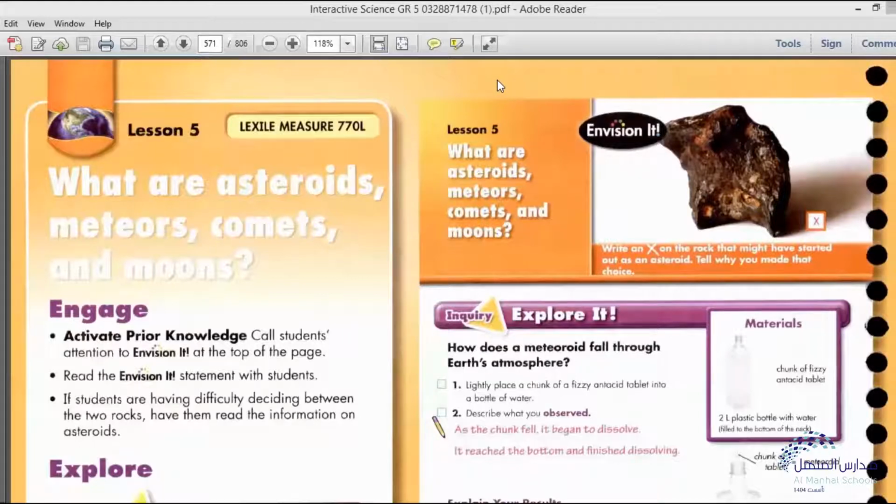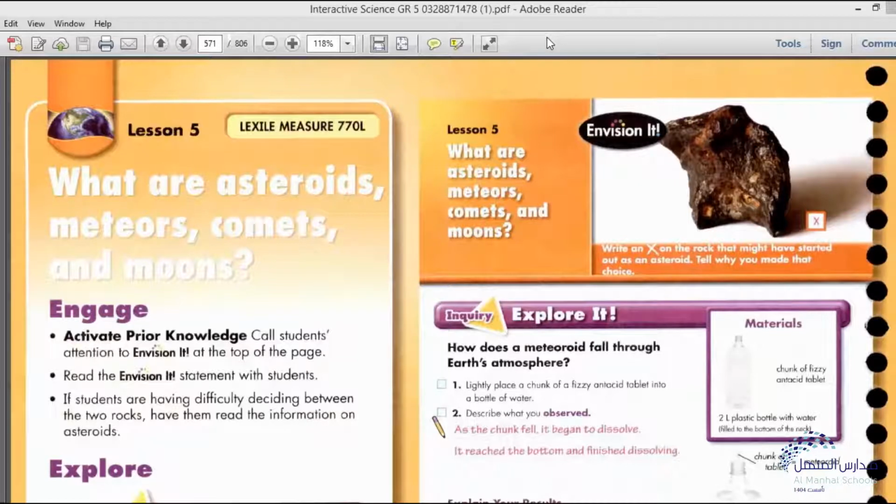What is an asteroid? An asteroid is a piece of rock that swims in space and revolves randomly, and it can hit a planet. What is a meteor? When a piece of rock enters the atmosphere of a planet and starts to burn, and if it burns completely, we give it the name meteor. But when it does not burn completely and a piece of this meteor hits the ground, we give it the name meteorite. So we have asteroids and meteorites. That's what we are going to learn about today.